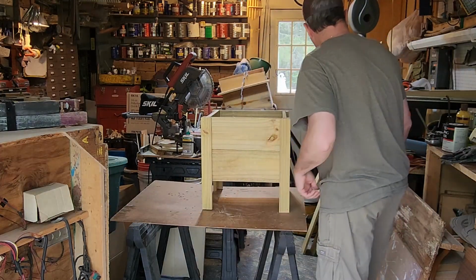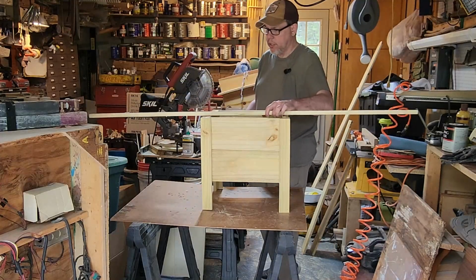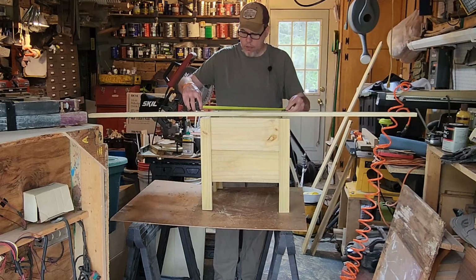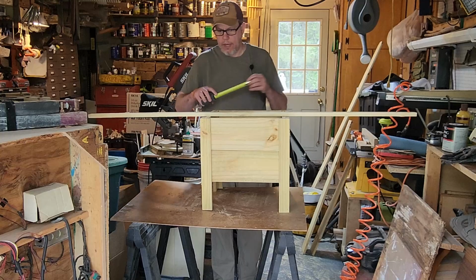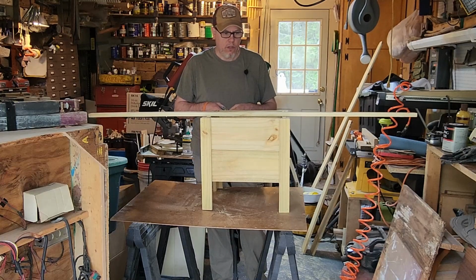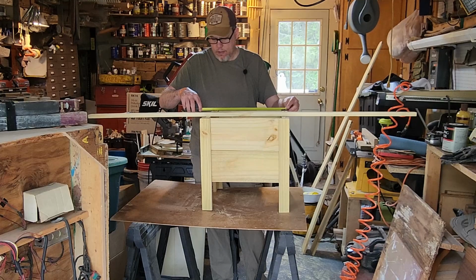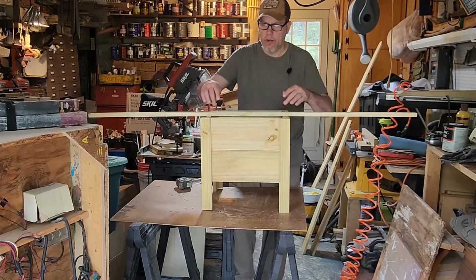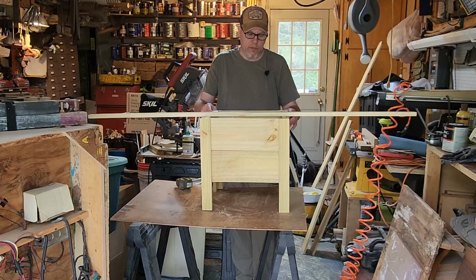The next thing you want to do is you take your leftover 1 3/4. You want to measure your top here, which is about 15.5. So I think you want to do your 45s, like right around 15 3/8 maybe. The 45s from the frame on the top, you got to find out what works best for your measurements.